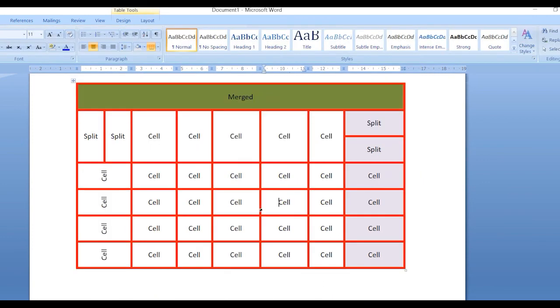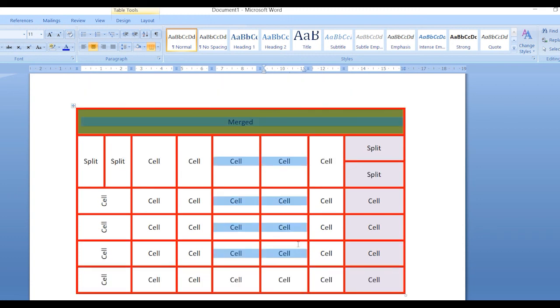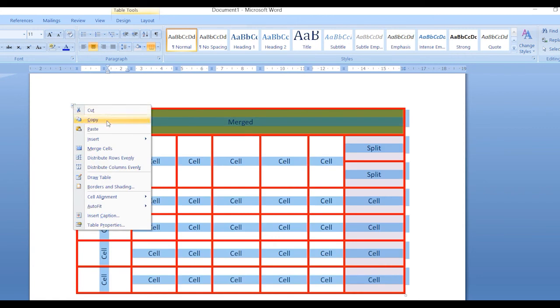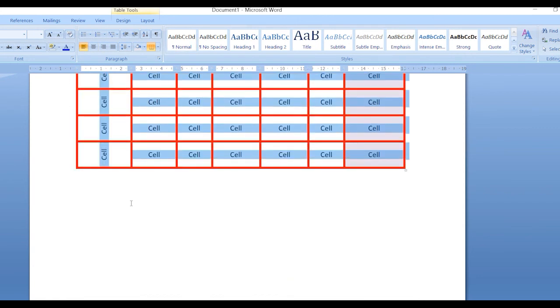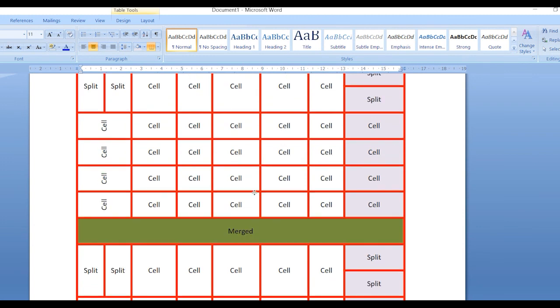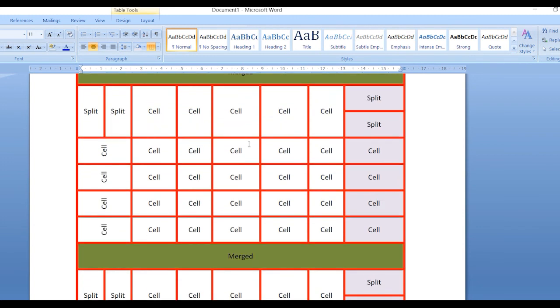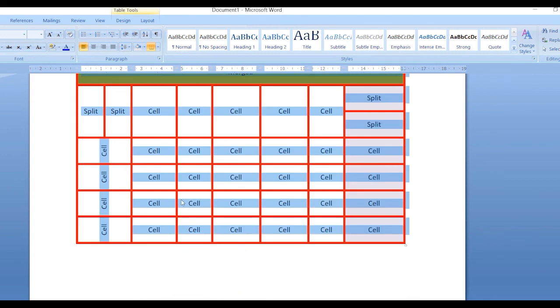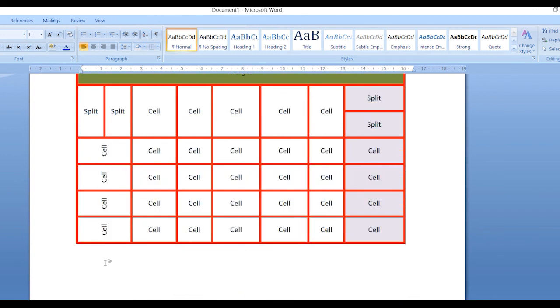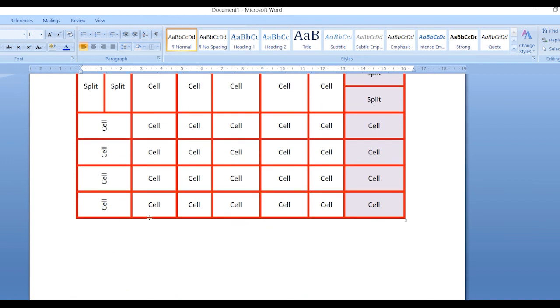In order to copy and paste a table, you have to select the whole part of the table, which can be done with the mouse, but you can also right click on that icon and copy it. After copying that, do not just paste it, because when you do that, you can see the borders of the table have been joined together again. So in order to avoid that, after copying the table, you can go to any area and make sure that there is at least a line kept between the two tables.